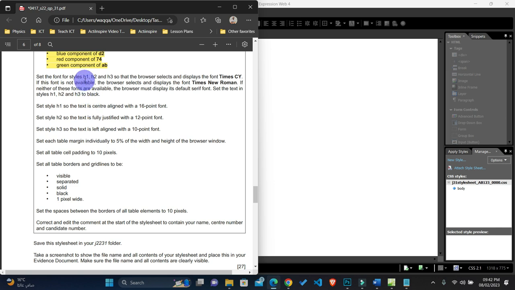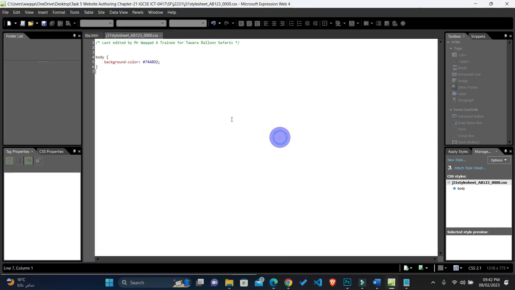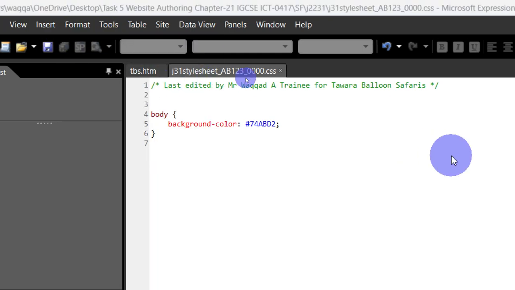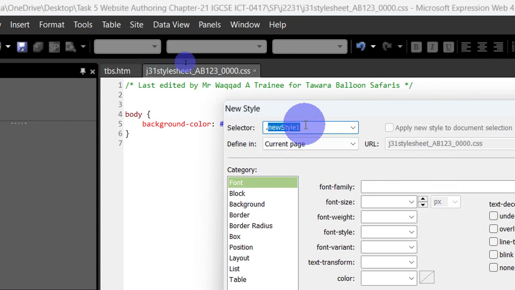So here you can see that all of these H1, H2, H3 have the same properties in terms of font and also in terms of color. So we should not be doing them separately, as they initially said that you have to make your style sheet efficient. So how are we going to make it efficient? We can make a group of H1, H2 and H3 for this style. So how are we going to do that? Click on format, create a new style. Here I'm going to create a new style for H1, H2 and H3. So we are done with this.